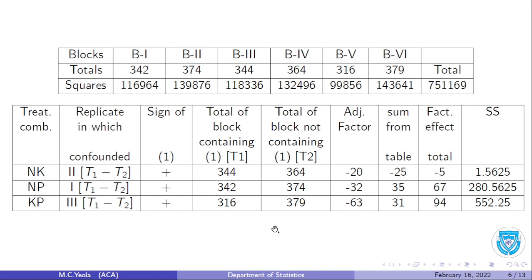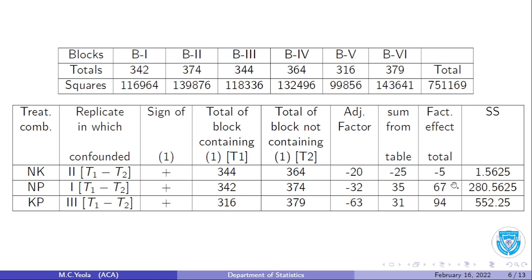Because of that, related to that replicate, we are losing the information for this treatment combination, so we are not including that here. So while dividing the square of this by the remaining, how many replicates remain? 2 replicates are remaining, from which we are getting the information related to this. So those are 16 observations. Because of that we divide this square by 16 and we get this one.